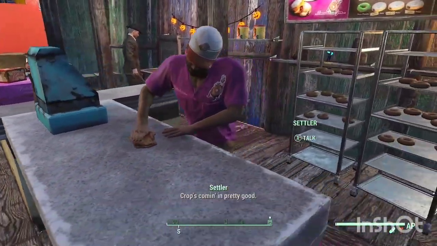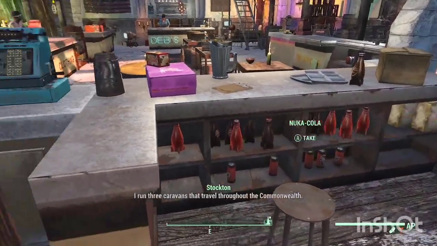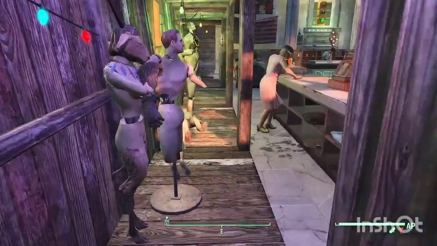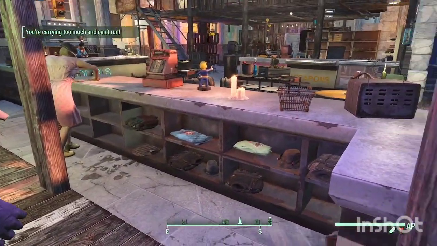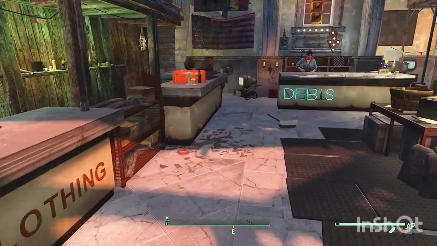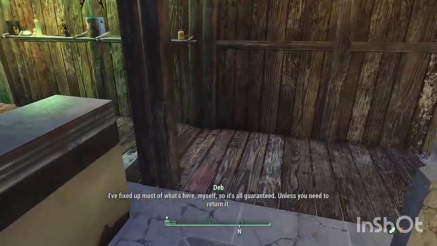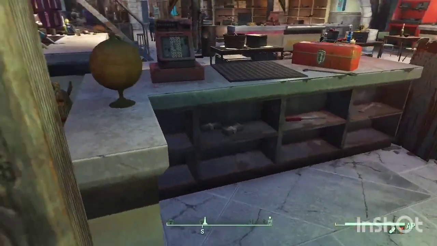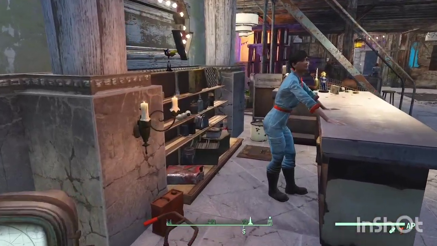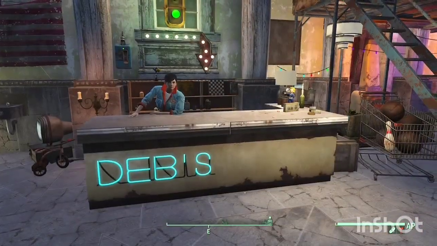You can see Stockton is making some donuts. And we got the clothes back here. I did it a little different rather than setting up shelves. Here's the rental area for the caravanners. They can come sell their stuff. And we got Deb's. I left Deb's. I gave her some more stuff. She had a few items, but it's all jazzed up.